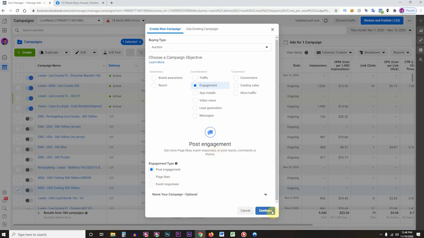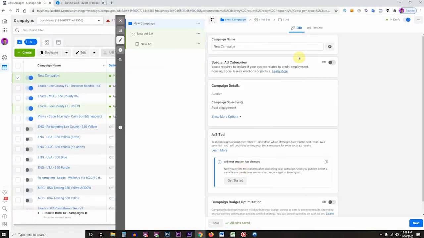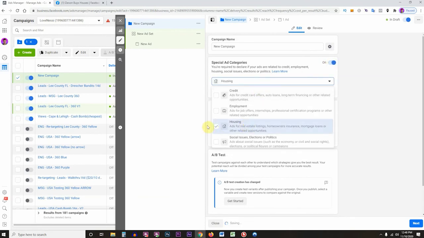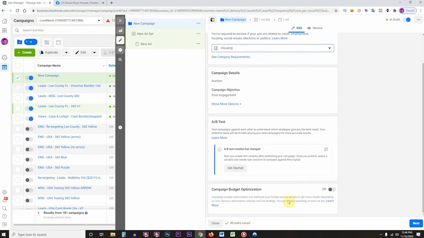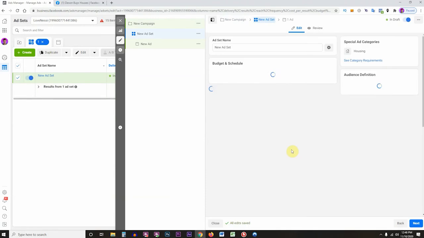So post engagement, continue. Special ad category, very important. Campaign budget optimization, yes. For engagement, just $10 a day. And we're going to go to next.